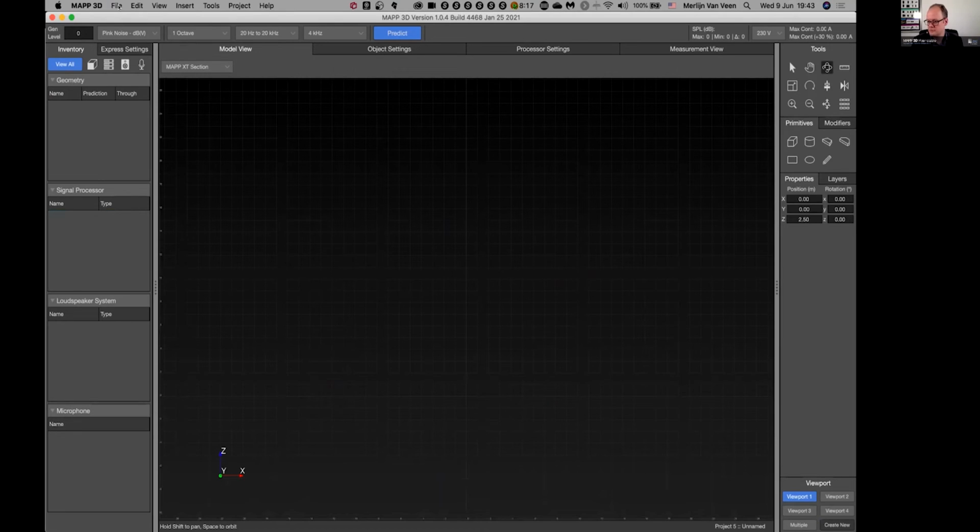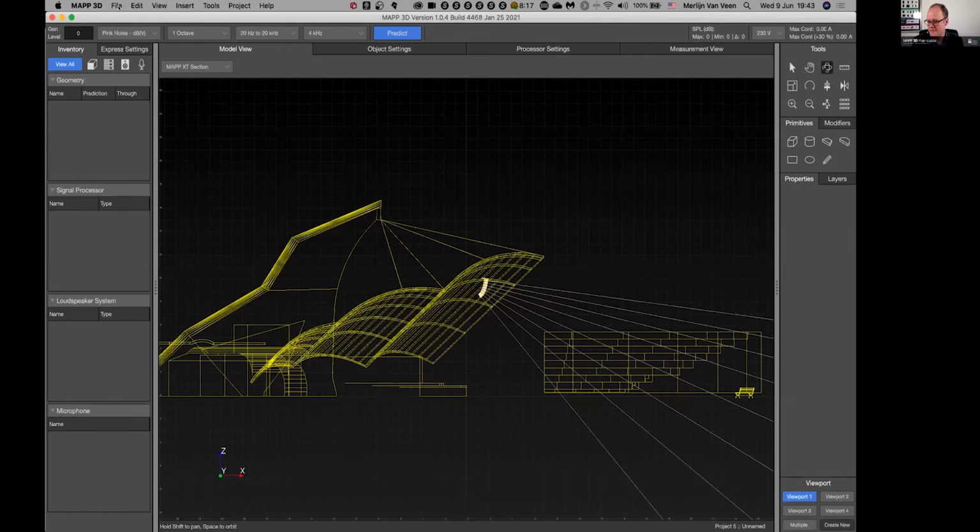There was one that I got messaged from Jane about importing DXFs. So I'm putting a link in the chat to the MAPP 3D help website. Merlin will talk about this, but we have a whole section on importing drawings. Important to note for DXFs, you want to be saving as a 2013 file. And for SketchUp files, you want to use SketchUp version files from 2015. Those are generally the two biggest issues we see. And back to you, sir.